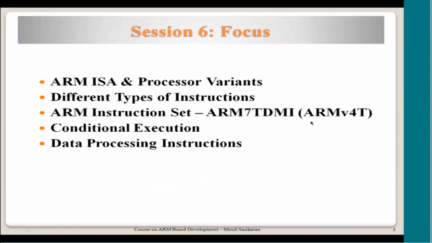If you remember, a processor will be based on some instruction set architecture. So there could be different families of processors following a particular ISA. So what are the differences among them? Though they are implementing the same instruction set, they might have different features or hardware modules to enhance the execution of those. And in the instruction set thing, we will be talking about conditional execution and data processing instructions to start with.